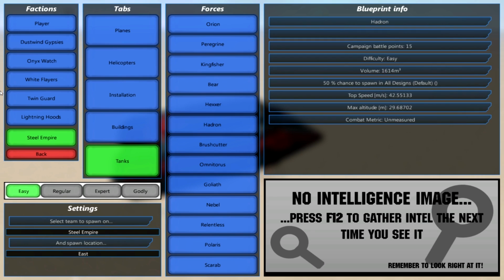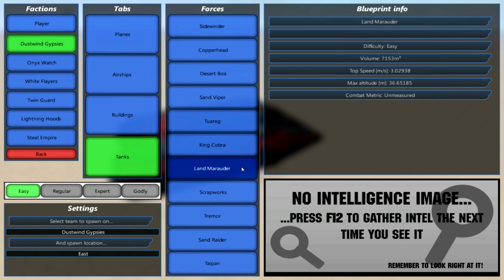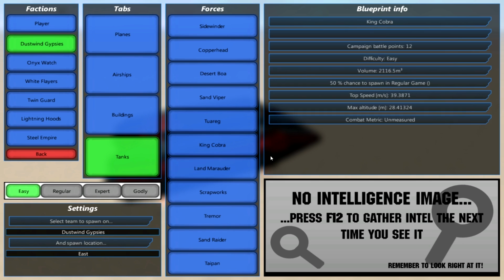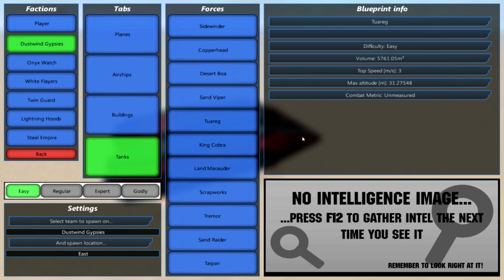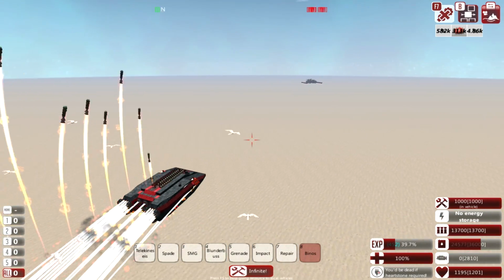So, what should we fight against? I think I would like to see this versus the Land Marauder. This was the boss from the Dustwind Gypsies, and hopefully it will win, because I absolutely adore this vehicle. Honestly, I think it should win anyway. This vehicle has already shown to be very vulnerable to anything which hits its sides, and the Land Marauder has plenty of weapons. A single cram cannon shot, and this thing is detonating. So let's spawn in the Land Marauder, let's make sure we're in combat mode, and let the battle begin.